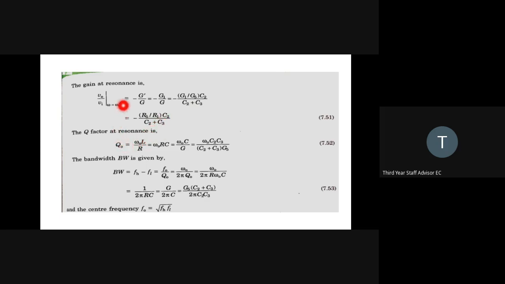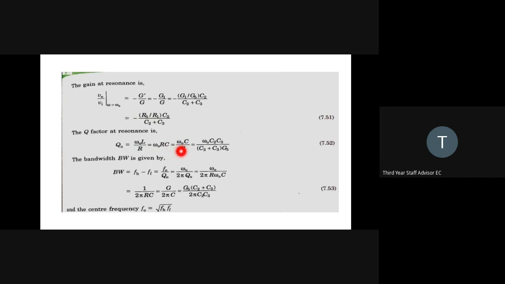So you obtained the resonant frequency and also you obtained the gain at the resonant frequency. Next you can find the quality factor. In the case of an RLC circuit the quality factor is equal to R by L omega 0. Actually there is a mistake here, so it is R by L omega 0. So that will be equal to omega 0 into RC, that is equal to omega 0 into C divided by G, instead of R you can write G. So this is the quality factor.